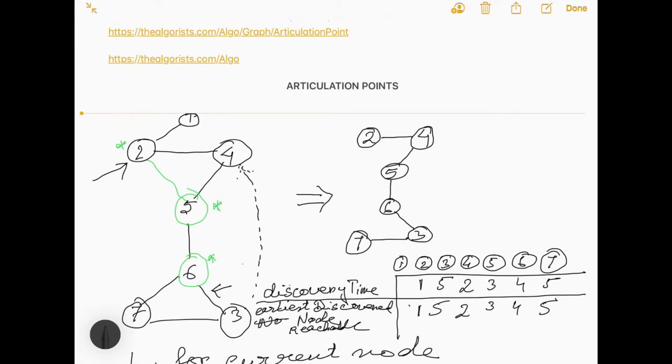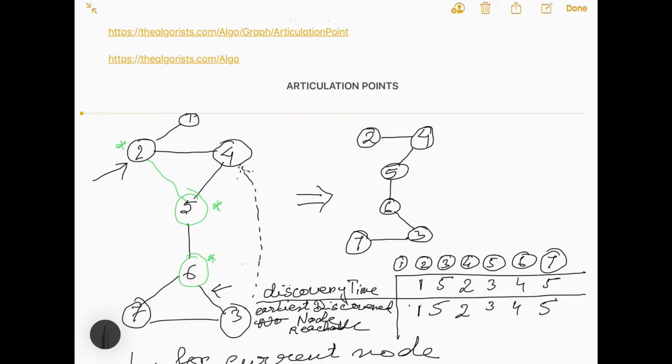It is important to note that we will be computing the earliest discovered node reachable at the time of backtracking, because when we are backtracking, at that time we have information about all the descendant nodes and all the adjacent nodes for the node from where we are backtracking.